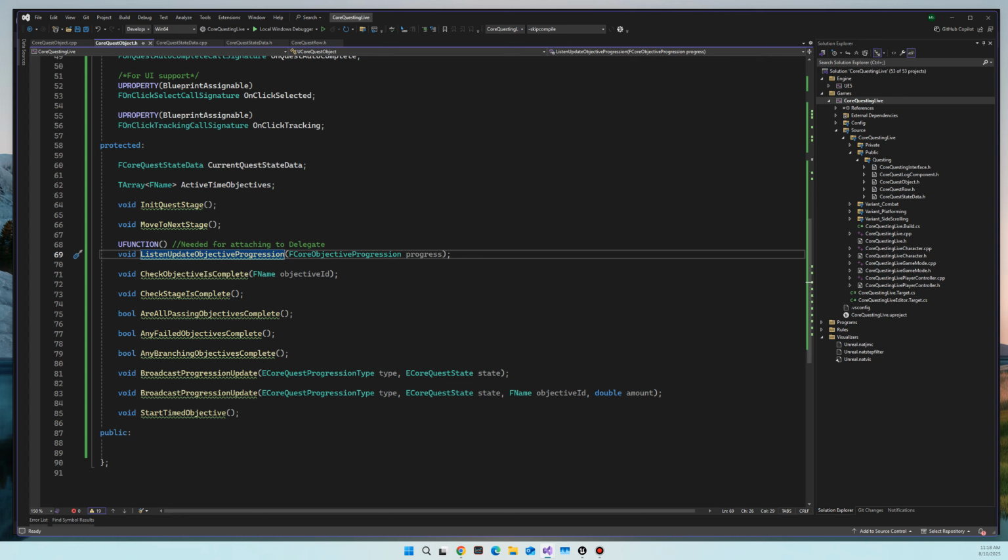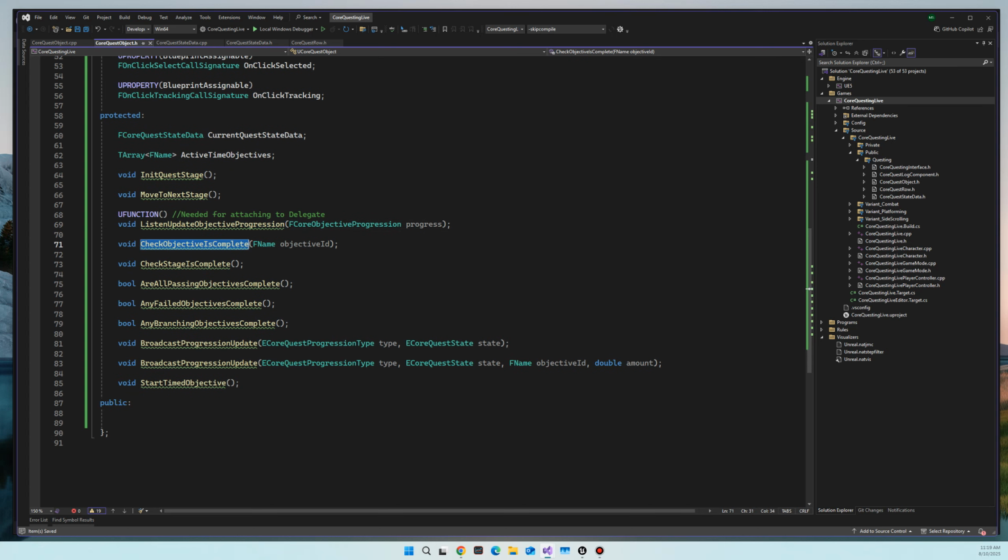And so the more quests you get, rather than iterate through each quest to see which one we have to update, we'll just shotgun out the objective progression, and we'll let each individual quest determine that on a background thread, and so this will prevent us from blocking the game thread. So we'll see this getting attached and detached when we start getting into the component in the next video, but that's what this function's for.